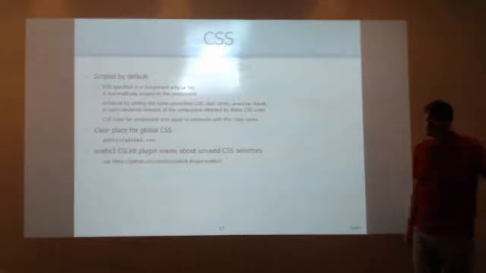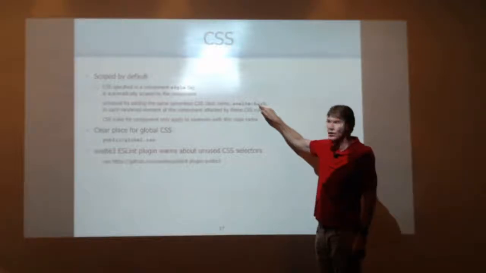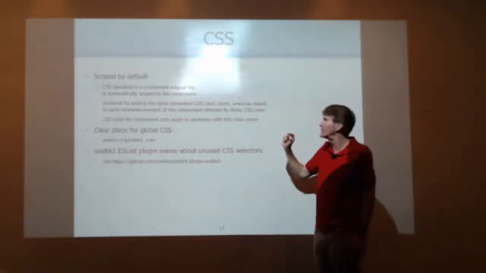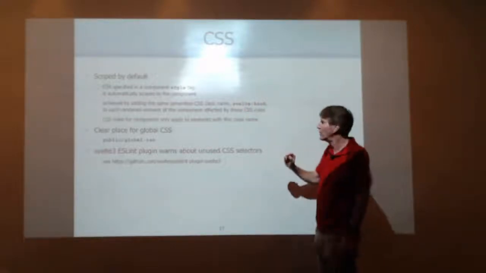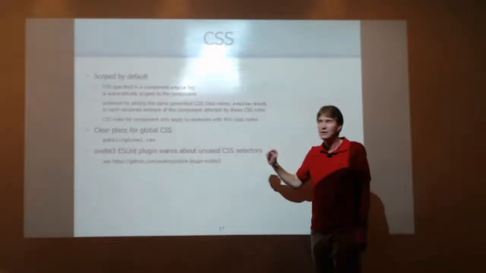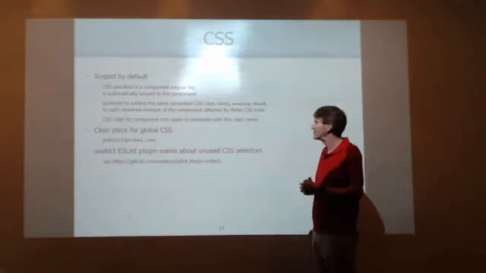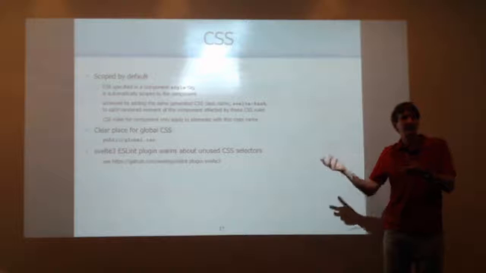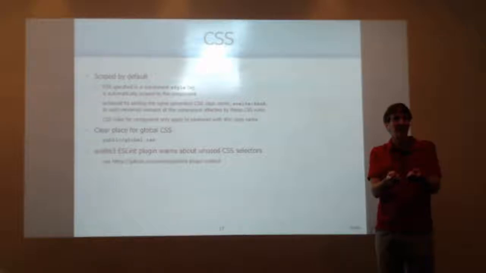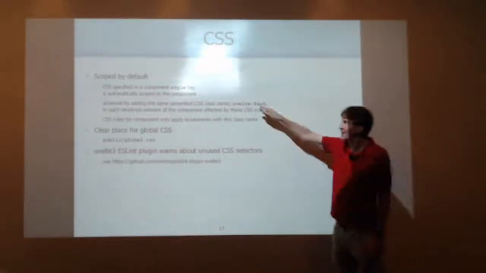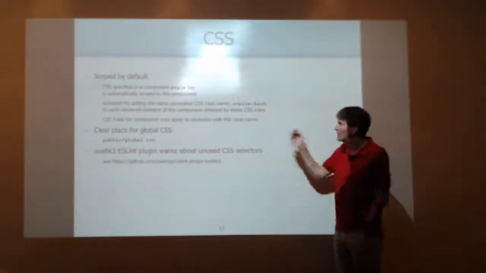I said that the CSS is scoped by default, and the way that this works is that it generates a hash specific to your component, and then it puts svelte- in front of it, and then it's going to add this as a class name to all the elements that get rendered for your component. And then the CSS that it generates has that class as a part of it, and so it only hits your components. That doesn't mean that CSS from outside the component can't change it. If you give a class to, say, a div inside your component, that's still visible, so you can just target the class that you gave it from that global CSS file if you need to override something.